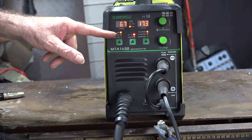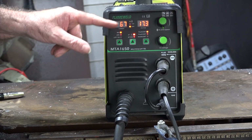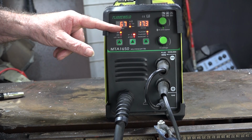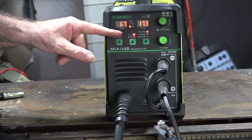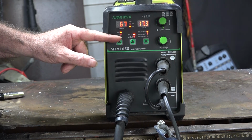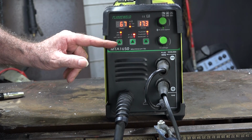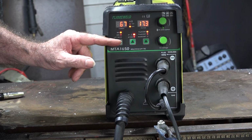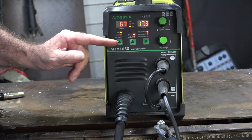Now this machine here guys, it's a 3-in-1 machine, meaning that we can do 3 different welding applications with it. We can do MIG, either with gasless wire or solid core wire. We can do arc, like with a welding rod. And we can do lift TIG, like for welding stainless steel and that sort of stuff. But what I'll show you today is how to set up the gasless MIG side of this machine. It's really easy. You can be up and welding in no time.